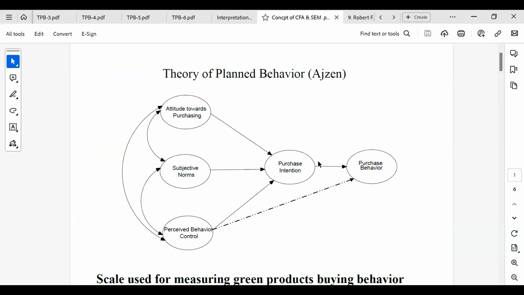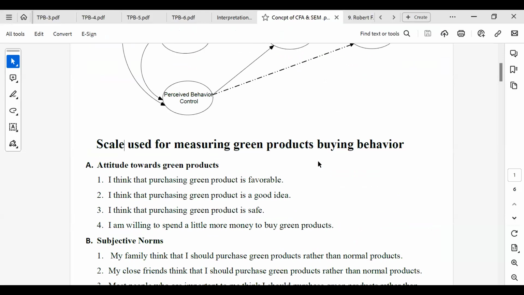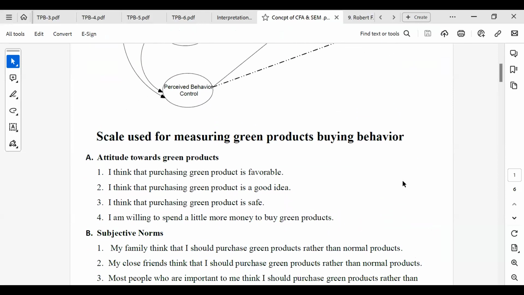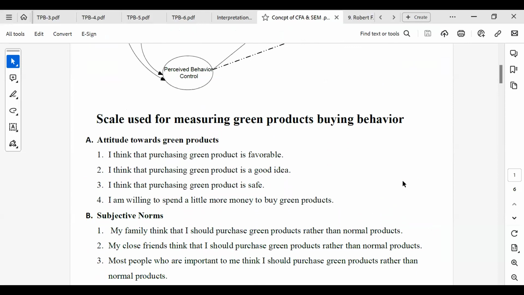The theory of planned behavior. So I want to measure the green products buying behavior, eco-friendly products. I want to measure the buying behavior of youth for green products. Okay.